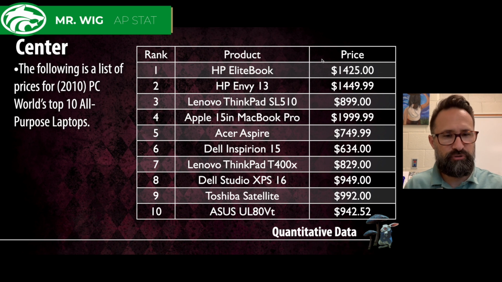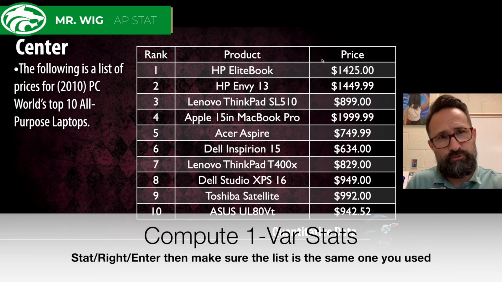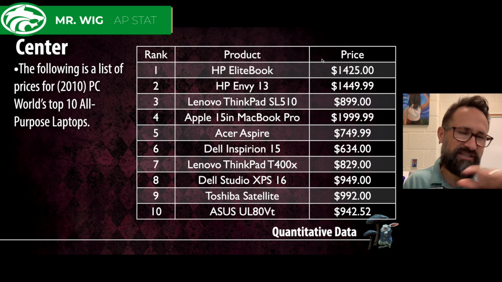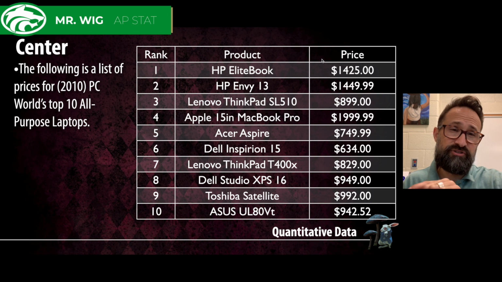we're going to compute some of those one variable statistics, right? You have one variable, which is the price of the laptop. If you'll press Stat and press the right arrow key, you're going to go up to the top where it says Calc or Calculate. And the first thing you see there is 1-Var Stats. If you'll press Enter, it's going to bring up another menu. Hopefully there it's got your list, and that says L1. There's a frequency list. You can leave that blank for now, and then Calculate. I want to make sure it says L1 there.